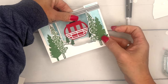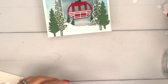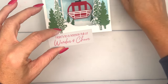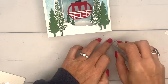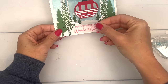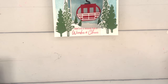Last but not least — I stamped my sentiment on vellum ahead of time, because you've got to be very careful when stamping on vellum. It's a non-porous surface and it will take a while to dry, so I stamped this and gave it at least 15 minutes to sit. You can also use your heat tool to dry it, but be careful because it will warp the vellum if you get it too hot. Then I just adhered it there coming out from behind the trees.